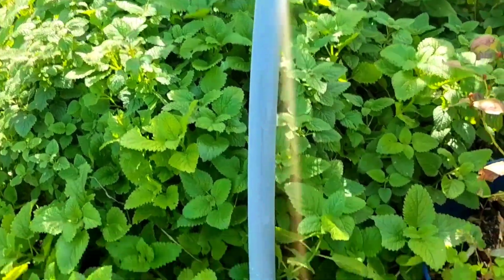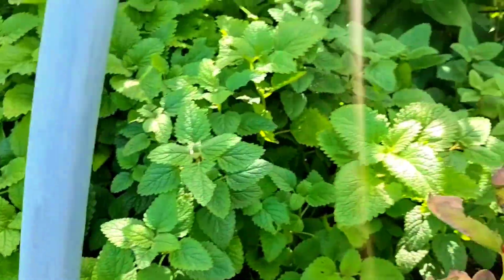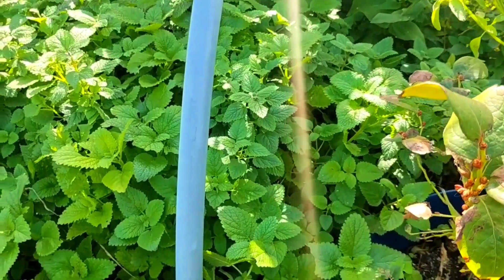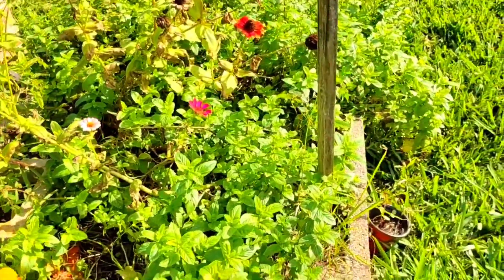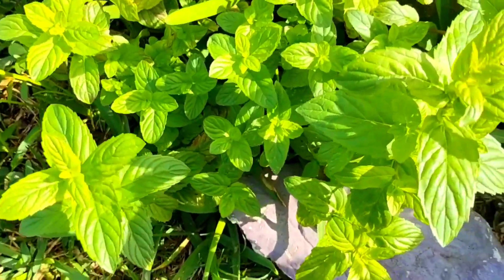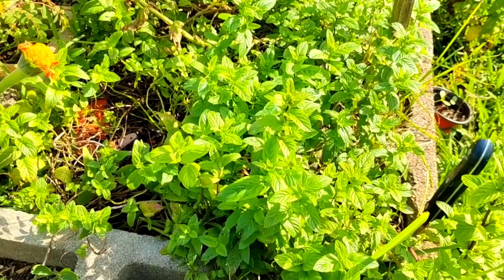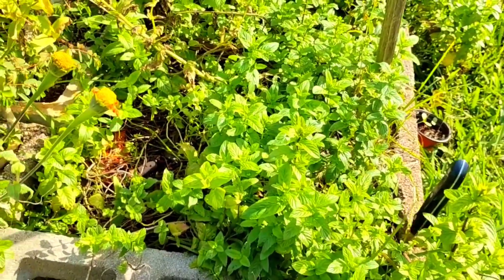This is my lemon balm, and as you can see, they are really just huge. My grandson came out the other day and got some lemon balm, spearmint, and I have some mullein in the house. He needed a tea — he said he needed something for his throat. This is spearmint, family — spearmint and peppermint in this bed. So this is something that I go to maybe two or three times a week just for teas because of the weather.